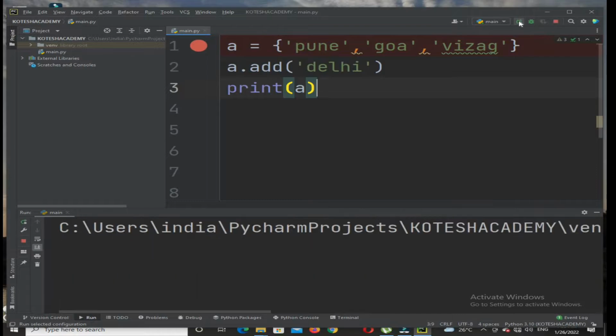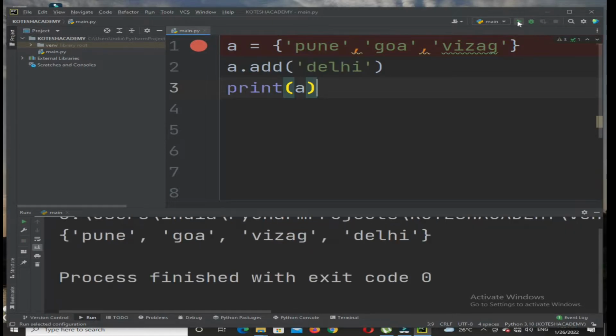The first time we get Pune first, but next time you may get Vizag first. That indicates that this is not ordered. That is the concept of add.